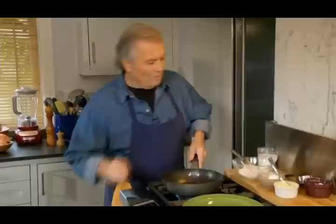Now when my granddaughter comes to see me in Connecticut, she wants crepe for breakfast. And I will show you how to make it really easy and very fast. Putting the heat on now, and I'm gonna put a tablespoon of butter in there. And by the time that butter is ready, my crepe batter is ready.